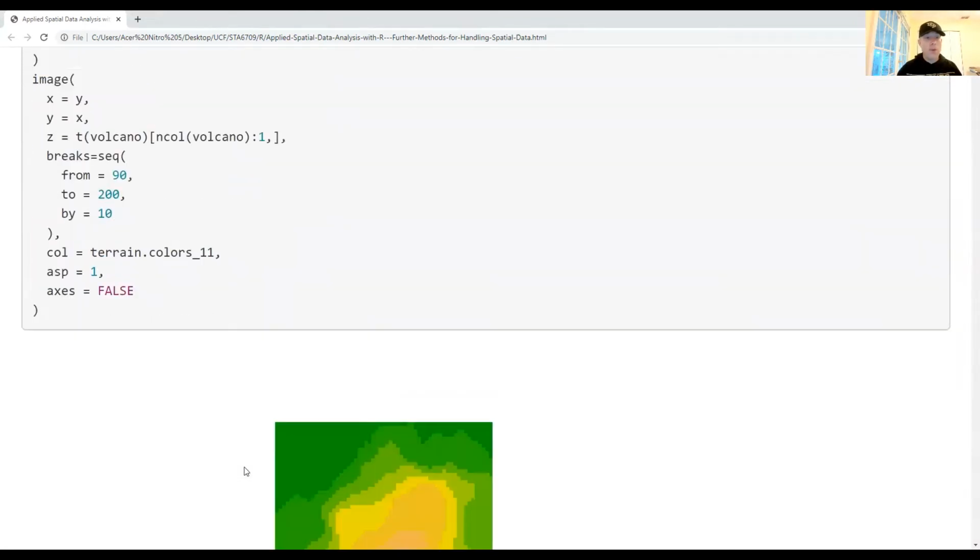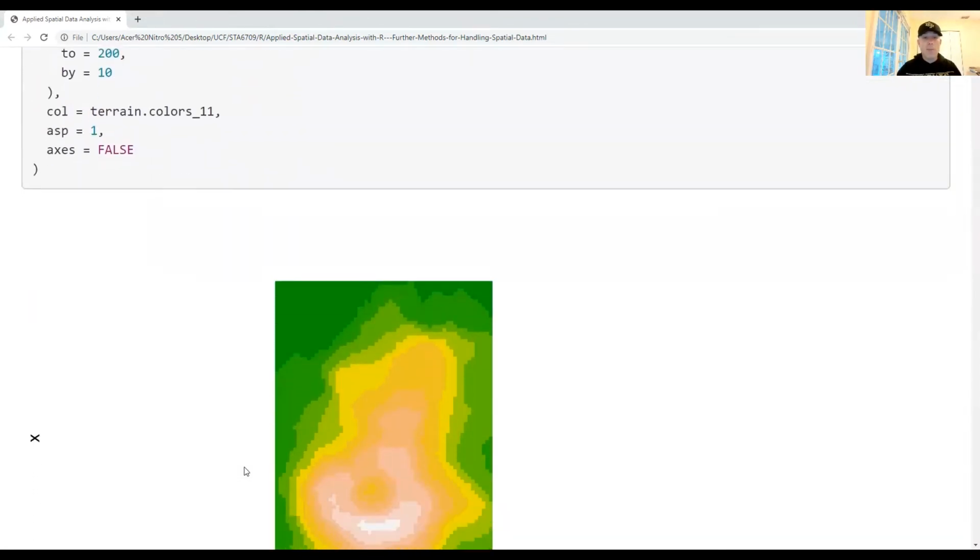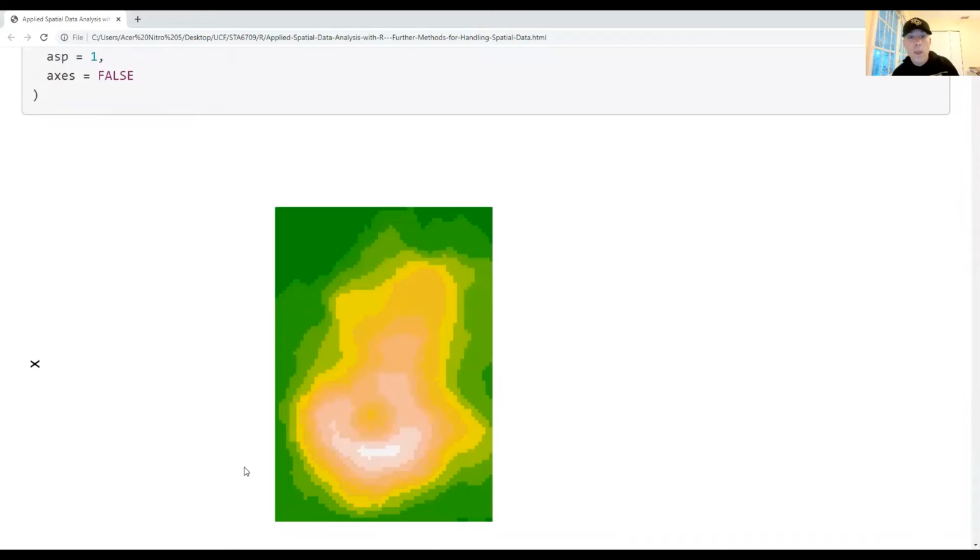So let's take a look at what we get. Something here is important for what's going to happen in a moment. Look at how granular this looks. You notice we see all these right angles and straight lines. Do you think the actual elevation goes like that? Looks like stair steps? No.